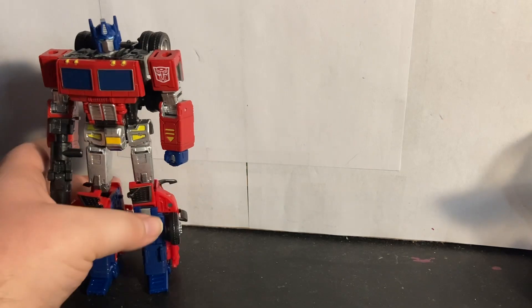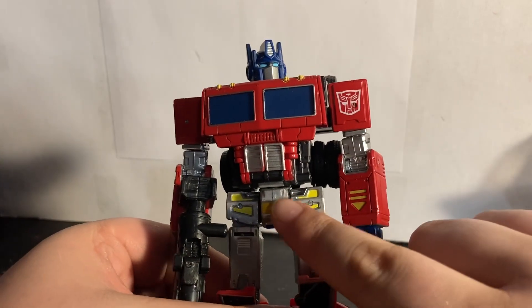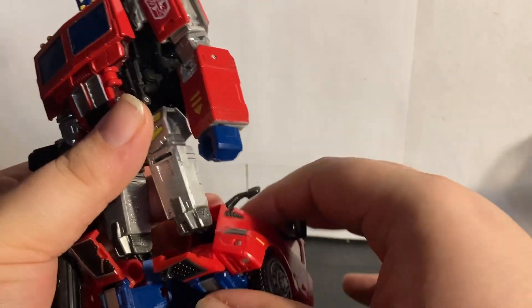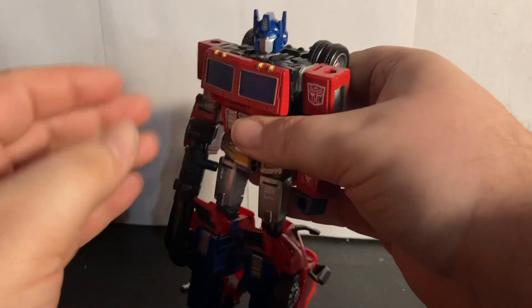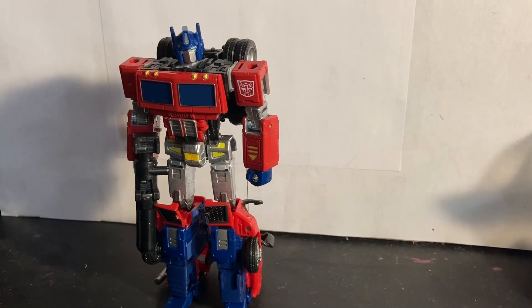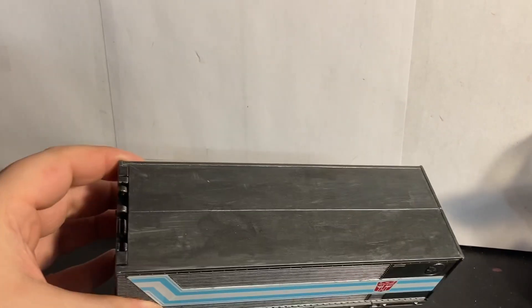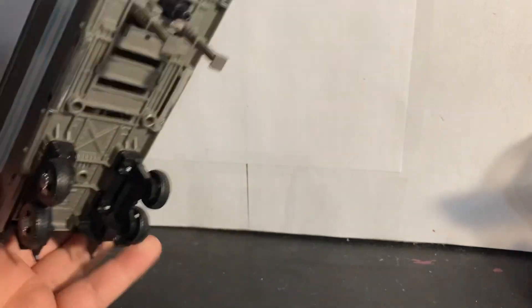The blue I did, the silver I did, the yellow and blue right there I did, the gunmetal bits here I did, and the gunmetal there as well. Just know that you're not going to get this paint scheme on the figure. Before we do that, let's go over the trailer — the trailer you would normally get would be in just a gray, but this is gunmetal. I'm not 100% finished with this because there's still some brush marks I need to go over.